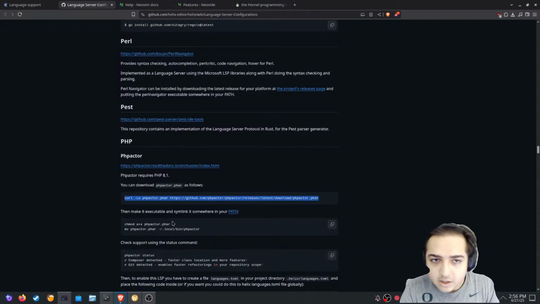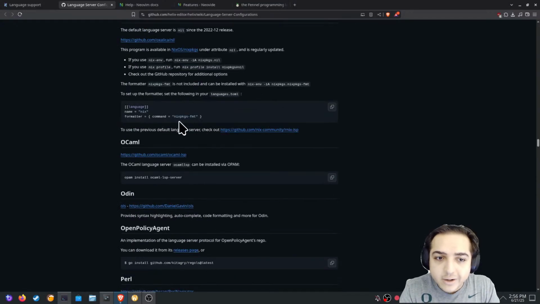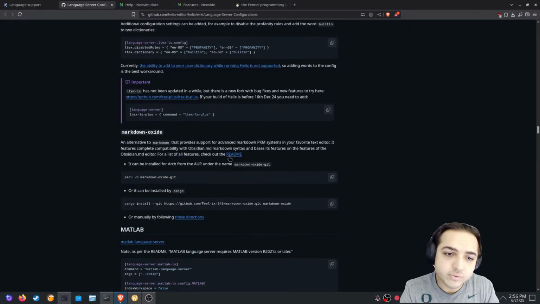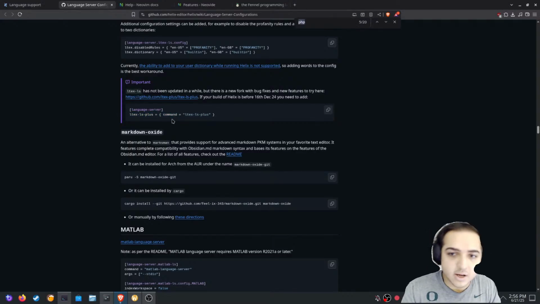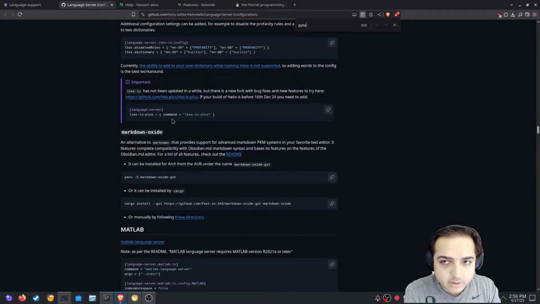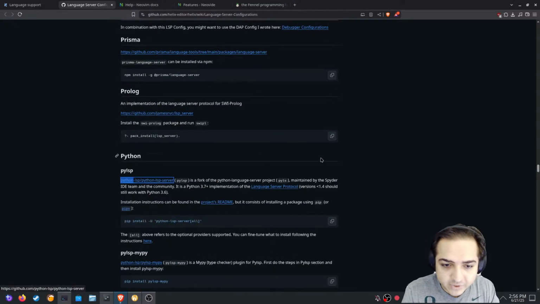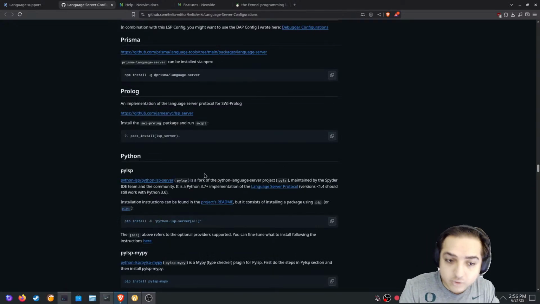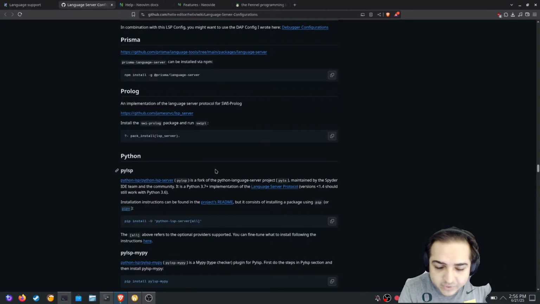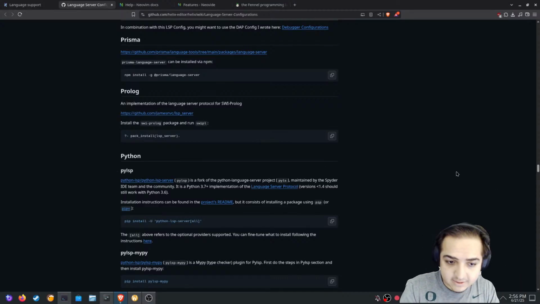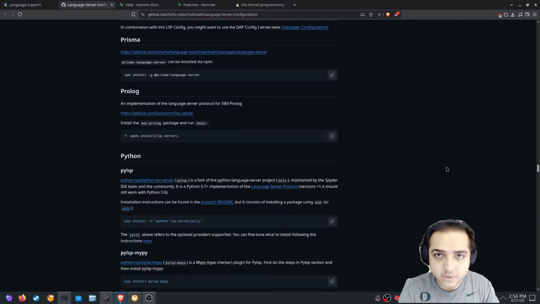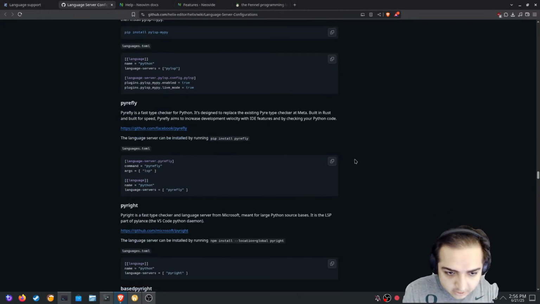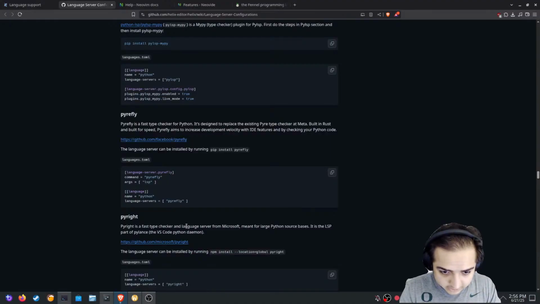And once you have it installed, you can see there are very few sections where you have to configure something. Like in this case, you have to configure something. Well, for a lot of them, look at this. In Python, there's multiple. PyLSP is the default. So if you have it installed, it just works. That's it. In the case that you don't want to use PyLSP, which makes sense, let's say you want to do thorough type checking, PyLSP doesn't do that. Let's go to the one that I use, Pyright.